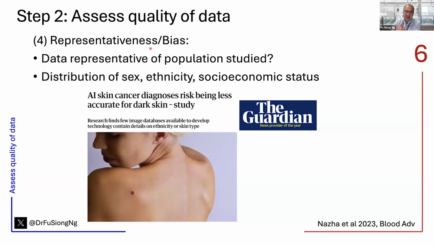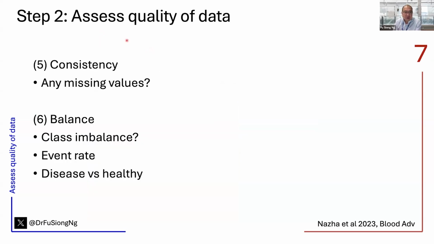So you're going to see, is the training data set representative? Is it broad enough? Does it represent your population in terms of sex distribution, ethnic distribution? Is it capturing enough breadth of the people that are out there? You want to look at minor things like consistency. Are there any missing values? Are there lots of data that are not there, which again, you have to impute and fill in the blank? That might make the model struggle.